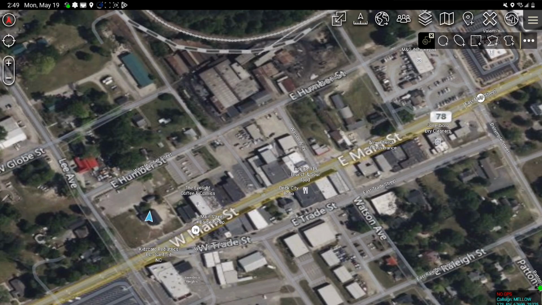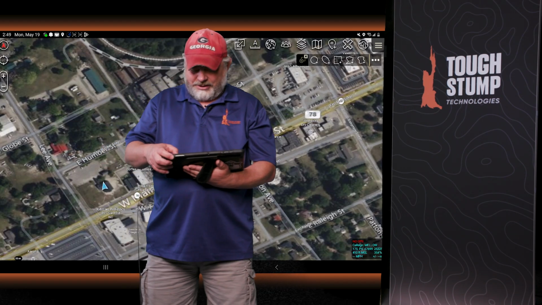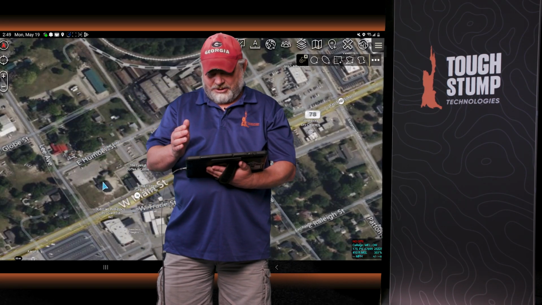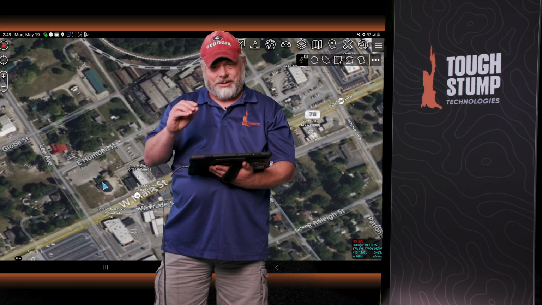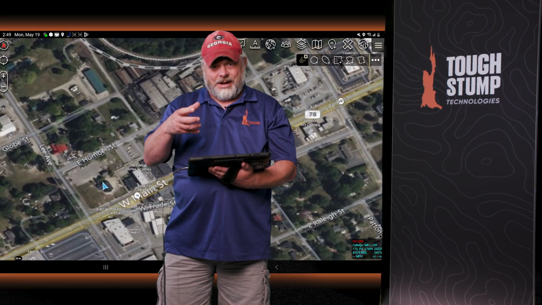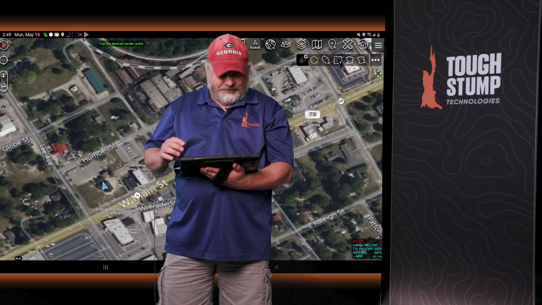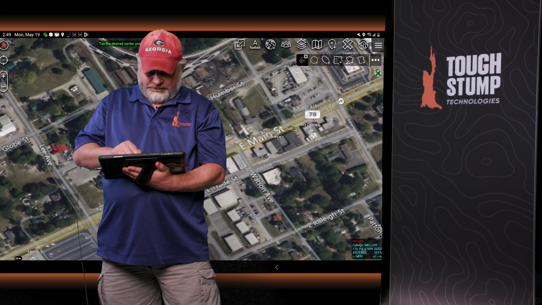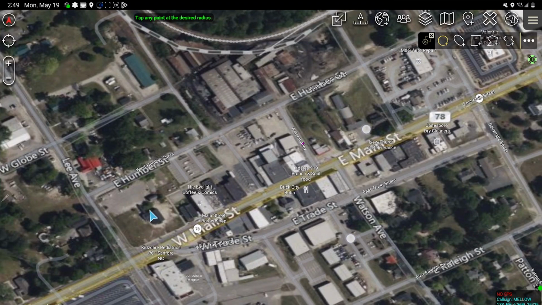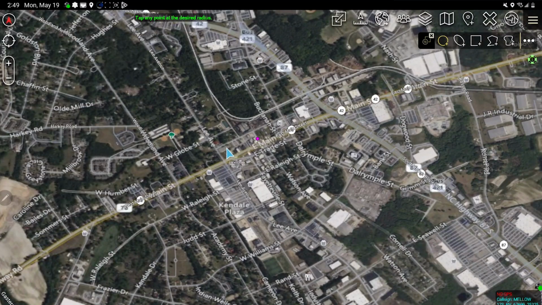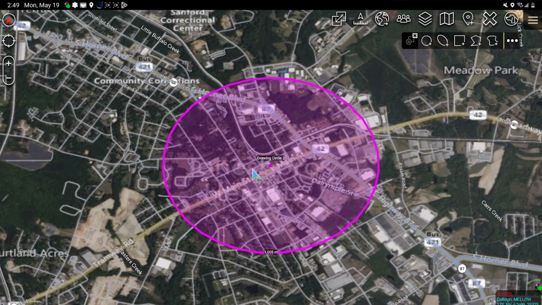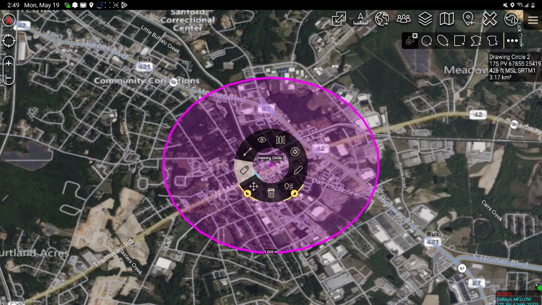And so what I want to do is I'm just going to set up, on this particular one, a 3D cylinder or cone, and we're going to turn it into a geofence. So I'm going to click on it, and you notice it says tap desired center point. So I'm just going to hit there, and I'm going to scoot out, and then I'm going to hit the radius. And so now that has basically produced a circle. And then in the center of that, I can pull up a rotary wheel.